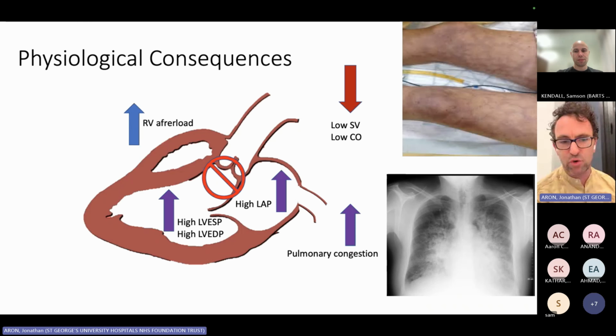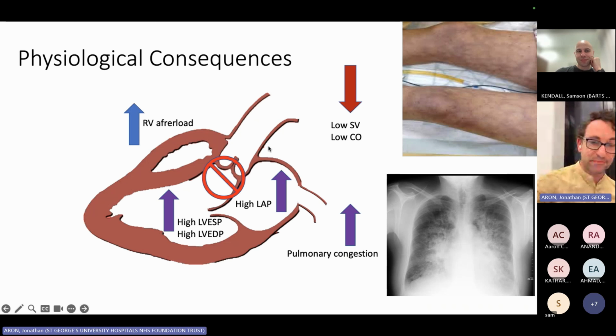So let's talk a little bit about what happens if you block your left ventricular outflow tract. Of course, there's little or no ejection. So your skin looks like this. And if your skin looks like this, the rest of your organs look like this. So your brain, your kidneys, your gut, whatever other organs you hold near and dear to yourself, all look mottled. So that's bad.